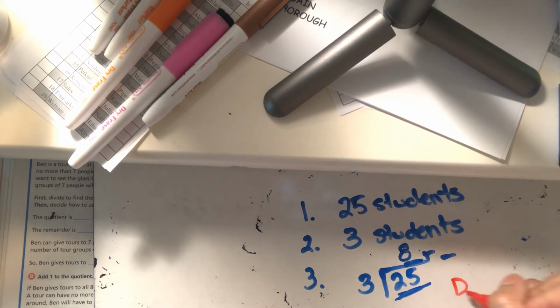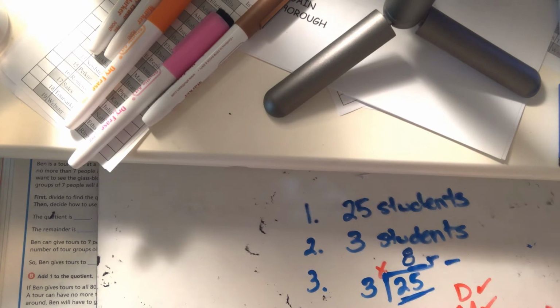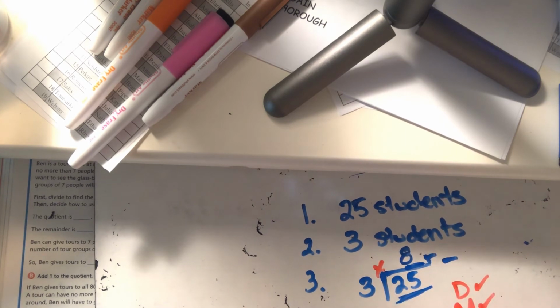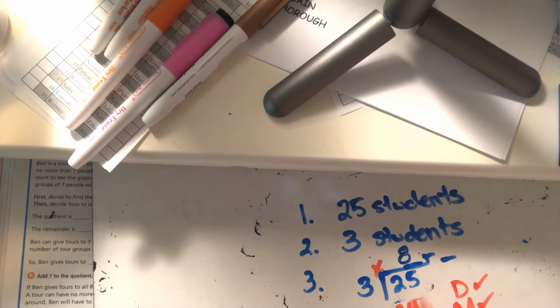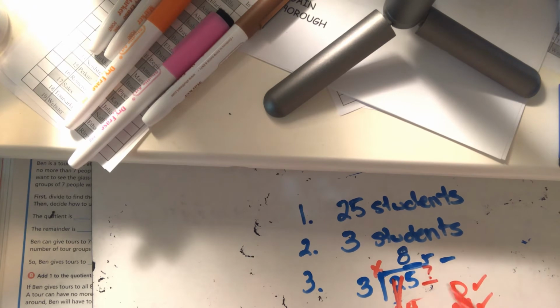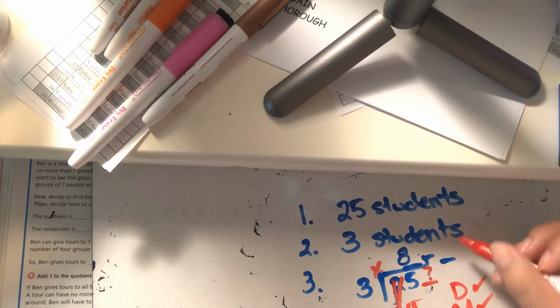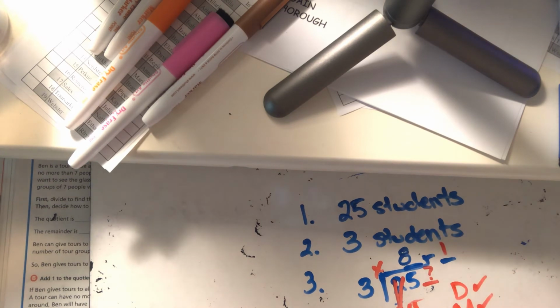So we divided, right? We multiplied, which is what we're doing right now. What's 3 times 8? If you said 24, you are correct, okay? And then we're subtracting now. So 25 minus 24 is going to be 1. Is there anything else left to bring down? There is not. So my 1 is going to be my remainder.